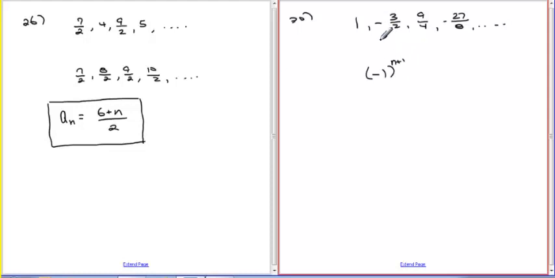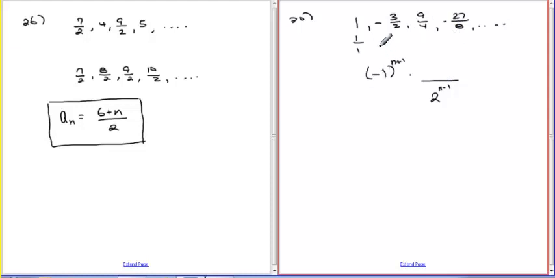Okay, the next thing is, I notice here I'm getting 2 to the first power, 2 to the second power, 2 to the third power. So I'm going to have 2 to the n minus 1 power. Because here I start off with 1, which is 1 over 1. So I got 1, 2, 4, 8. So 2 to the n minus 1, when n equals 1, you get 2 to the 0, which is 1. When n equals 2, you get 2 minus 1, which is 1. 2 to the first power is 2, and so on. Next time it would be 2 squared, 2 cubed.